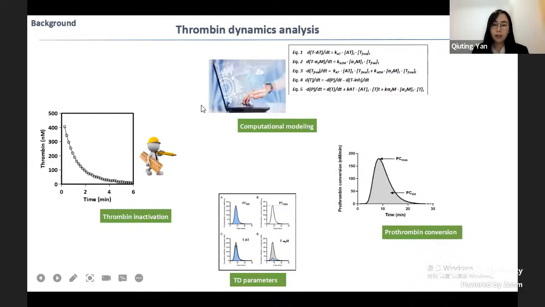So we developed a method called thrombin dynamics to study the balance of prothrombin conversion and thrombin inactivation. First, we measure the thrombin inactivation by antithrombin and alpha-2 macroglobulin, and you can see here the formulas that we used to calculate it. We use computational modeling to calculate prothrombin conversion, and it can be calculated from the thrombin generation curve and the thrombin inactivation. You can see the prothrombin conversion curve. This looks similar to the thrombin generation curve, but it is really the prothrombin conversion curve.